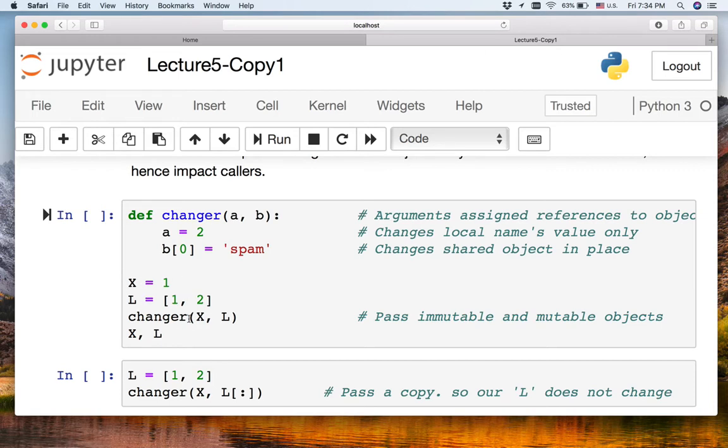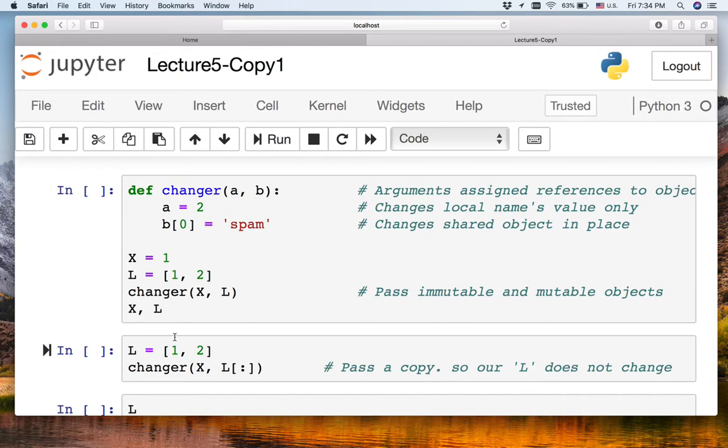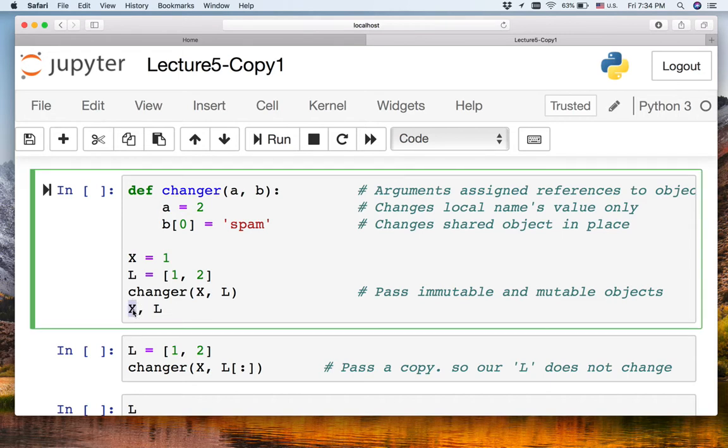So when I do changer X L, what do you think the output will be? So what X will be? Yes. L, what do you think L will be? Spam 2, right?